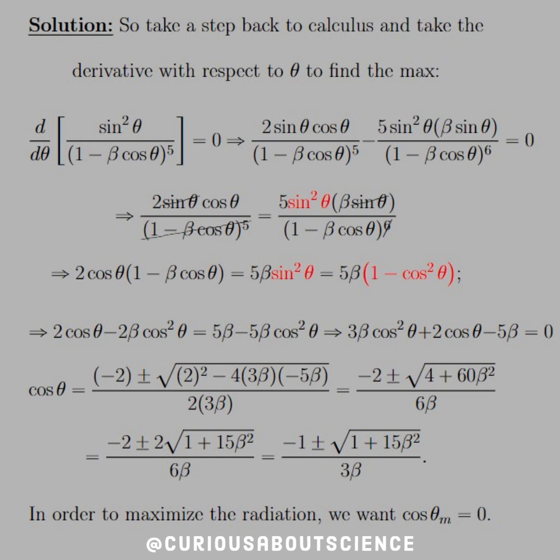So with that, what we see here is that use your product rule, keep the first term, find its derivative. The second term is hidden with the negative power, so we get a negative 5 there, and then we add one to that, so that's what we see there. Take the chain rule, use it, and we see we get a factor of beta sine theta, and now we need to see where that equals 0. So if that's the case, push that second term over, add it over, and solve away.